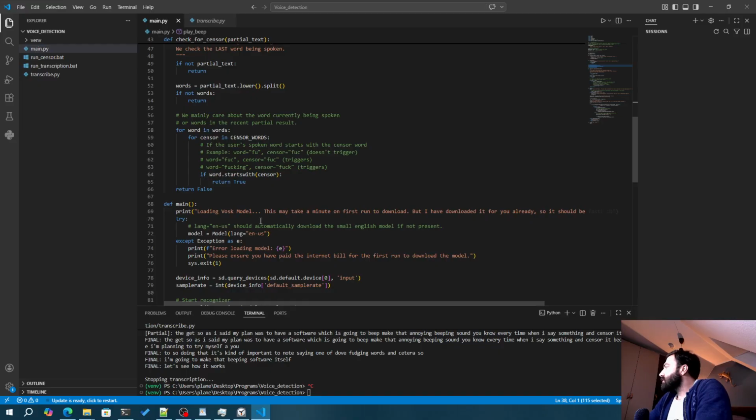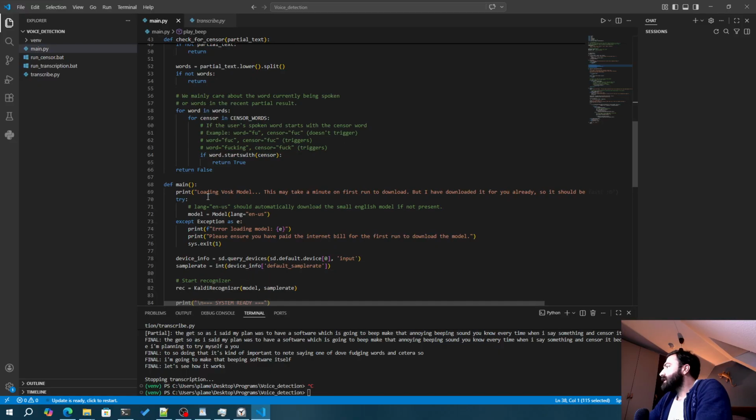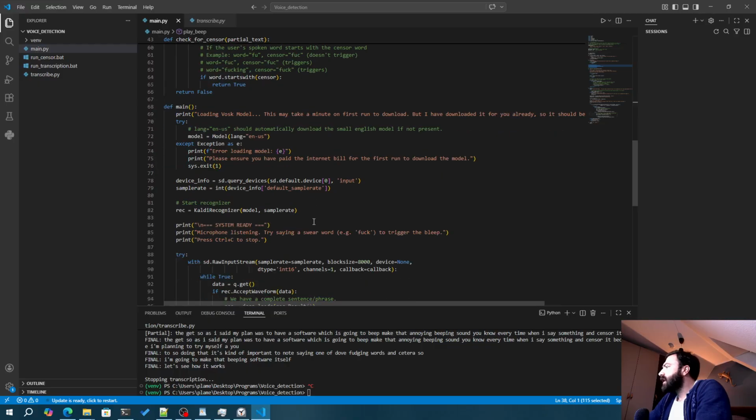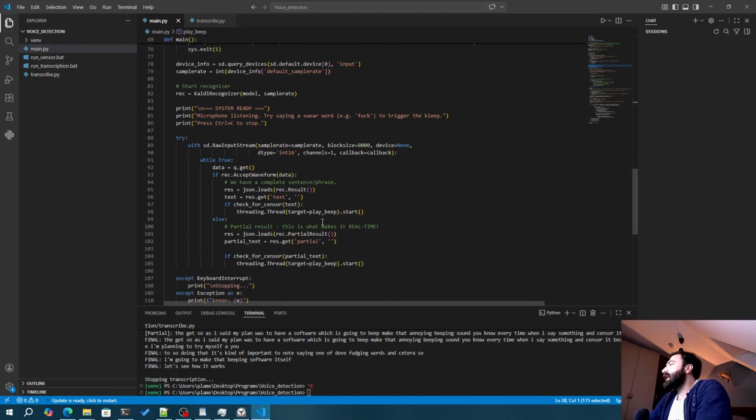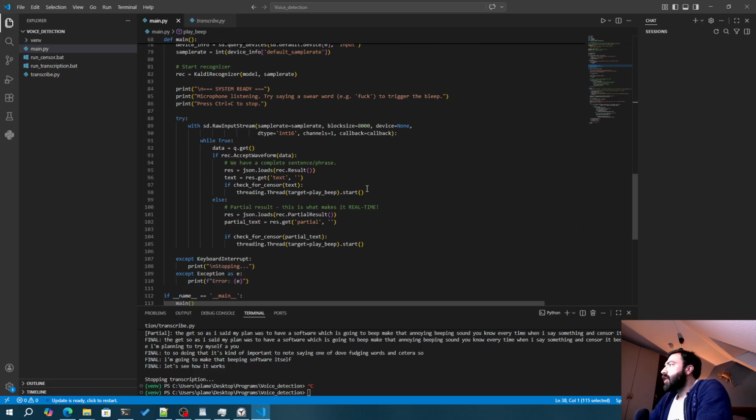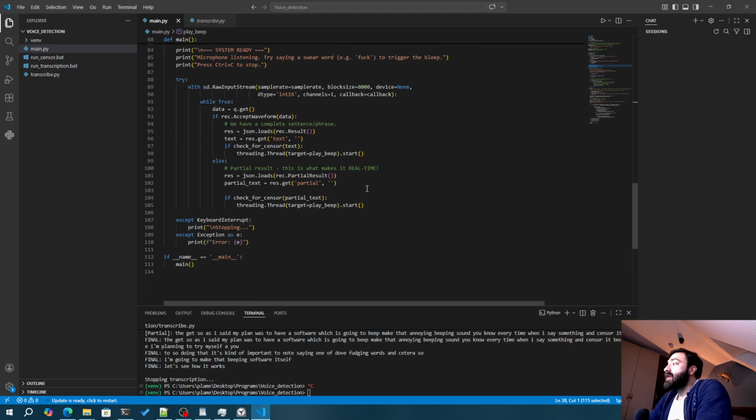What I want to say is, yes, I have already downloaded the model, but as a line here, it's going to download the model if you have a good internet connection. 5 minutes. If you have not so good, what 5 minutes? Probably 3. Anyway, you have to download it. I think it's just going to download the first time you run the script. And then there is this part, which is passing the text and looking for partial words or words which are going to be beeped.